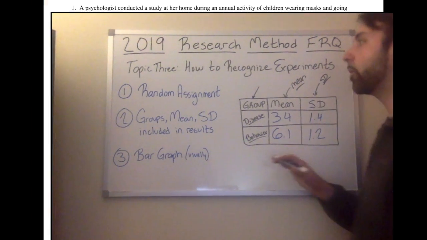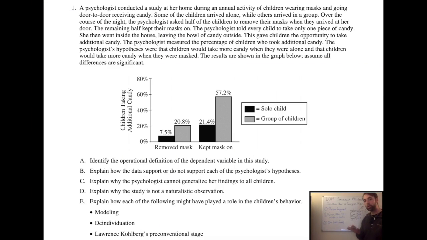The other dead giveaway that you're looking at an experiment and not correlation, not a naturalistic observation, this one doesn't always work, but it usually works. I've never actually seen the College Board go in a direction where this wasn't the case, which is showing results in a bar graph. We could very easily take the results up here. I'll do it very quickly. Behavior group, disease group, and then on this side it was concern for healthy eating.